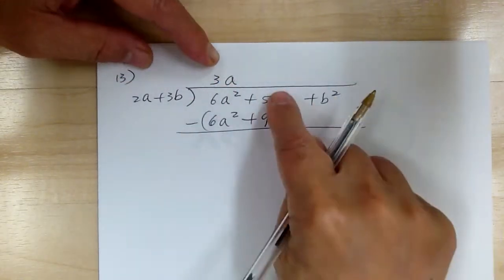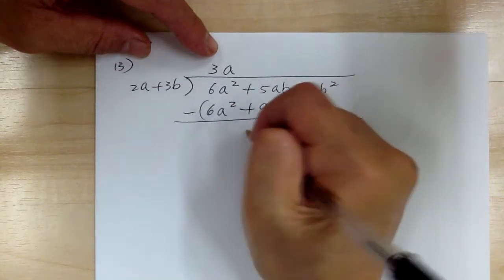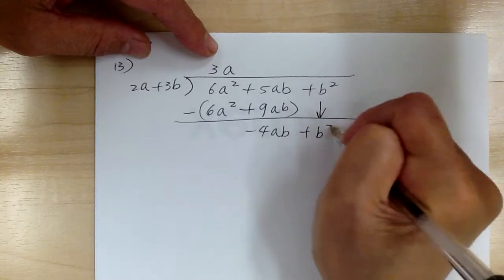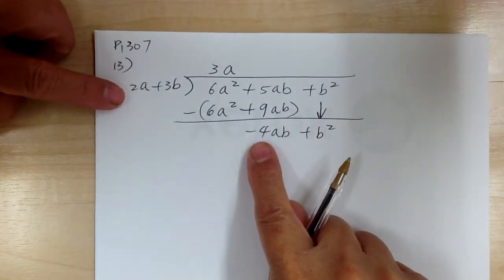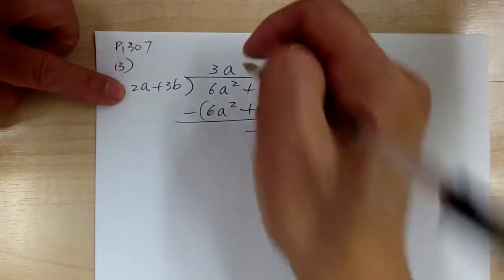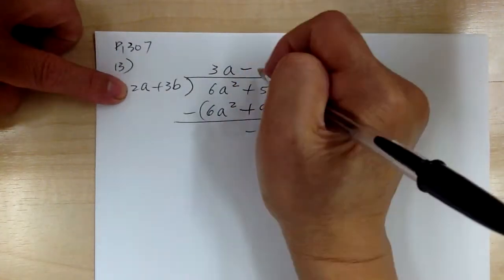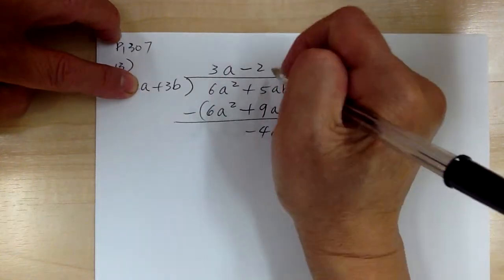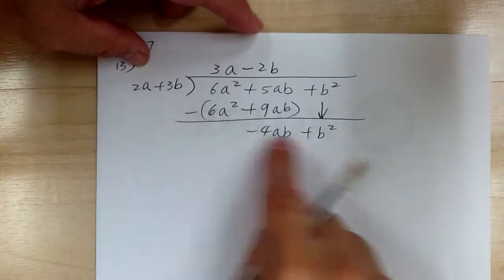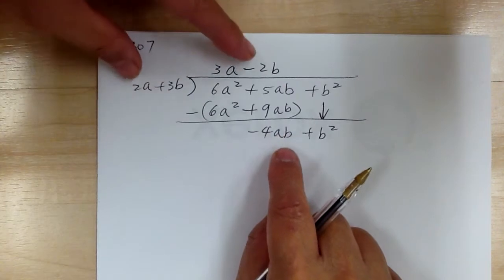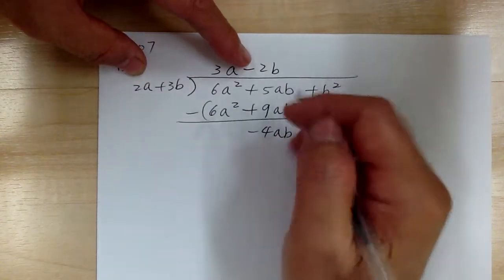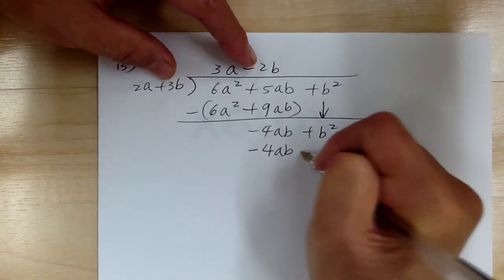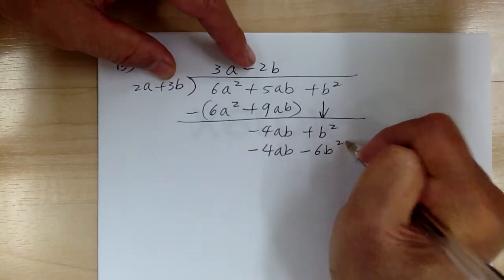So you subtract. So 5 minus 9 will give you negative 4. You drop the next term. So over here, look at the first, the sign. So you need to get negative. The number you need to get 2. The alphabet, you already have an a, so you need a b. Okay. So just kind of compare the first term. So now you go and multiply. So negative 4ab, and this becomes minus 6b squared.